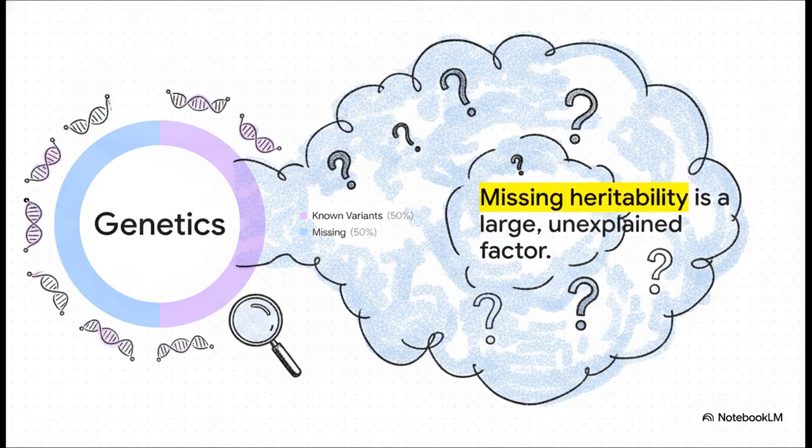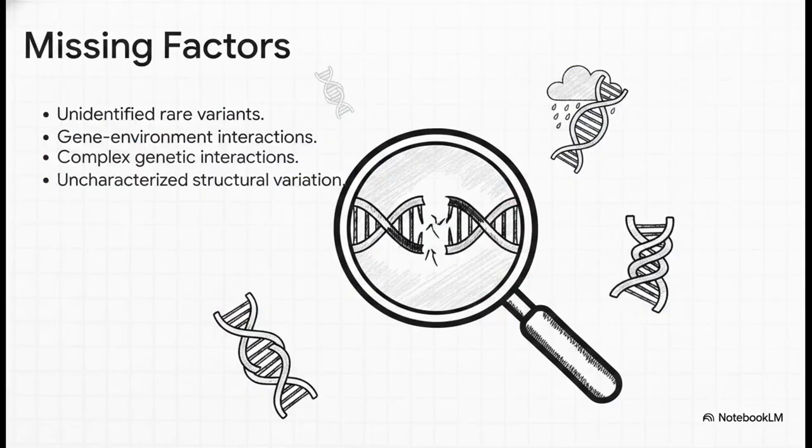If we look at our total heritability pie here, one slice represents the known variants, the single nucleotide changes we can easily map. But look at that large missing slice. That is the genetic influence we can measure in a population, but can't yet pin down to specific letters in the DNA code. So, where did it go? Well, scientists suspect a few main culprits are hiding in our DNA. We're likely missing unidentified rare variants that are just too subtle for our current GWAS thresholds to pick up. We've got complex gene-environment interactions. We have genes interacting with other genes in ways we haven't mapped yet. And heavily, we suspect uncharacterized structural variations are playing a really major role here.